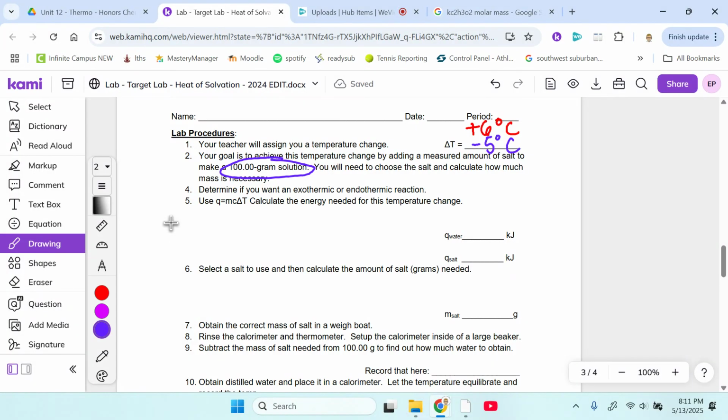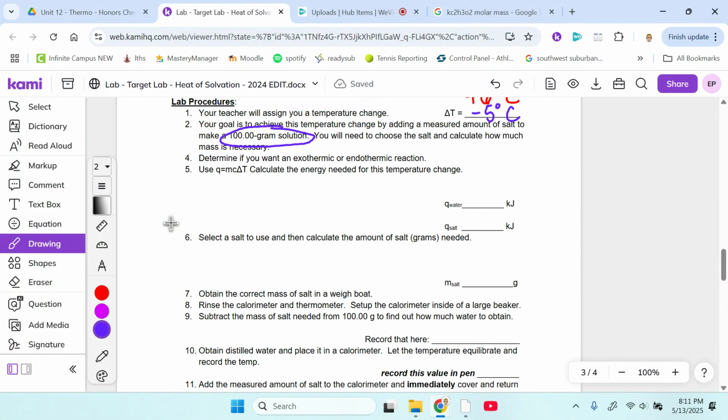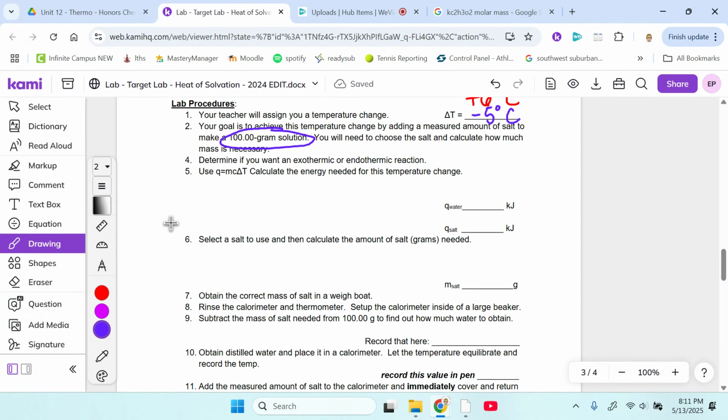Make sure that stays in the back middle of the room, and the thermometers can go in the little thermometer stand. There are weigh boats in the back that you guys can use to transfer from the weigh boat into the coffee cup calorimeter when you're trying to toss the salt in. And you can use the distilled water from the wash bottles. The Gatorade is full. Feel free to fill up each wash bottle and grab a graduated cylinder to measure out your water. And good luck.